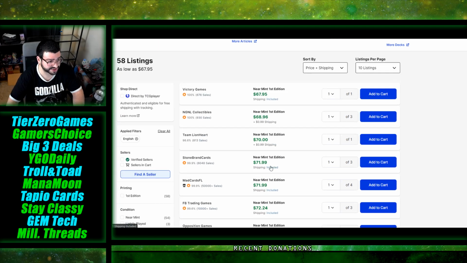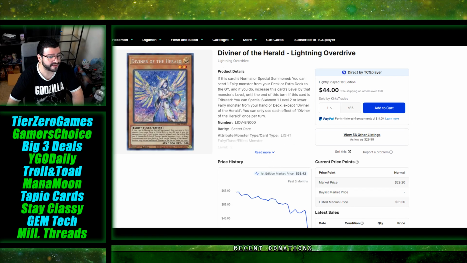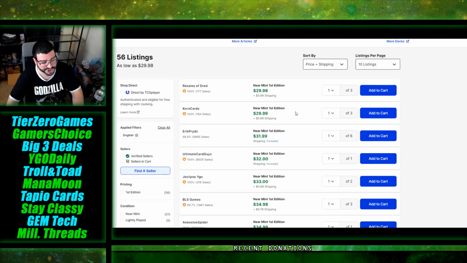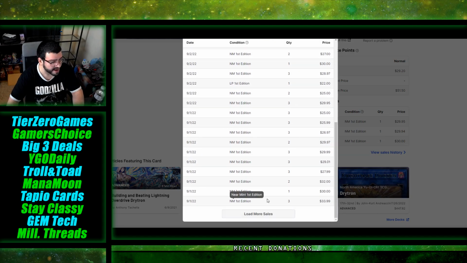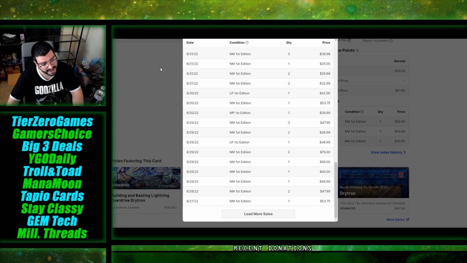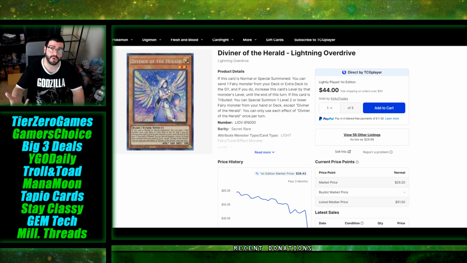It's been hanging around 70 after selling a bunch in the 60s. 30 is a really good price to see it at. Diviner of Herald is trying to stick the $30 mark after having tried to stick the $40 mark, and a lot are selling at 30. So maybe they're onto something with the demand for this card and how it is generically played in more decks than I might be thinking by doing their pre-sale price on it.